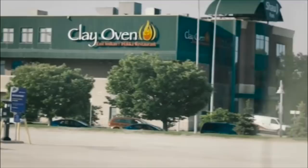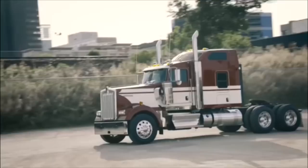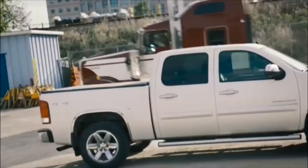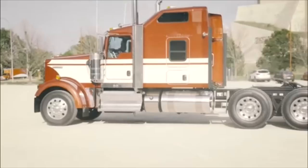Woo! Here he is. That's a mighty fine looking truck. I'm gonna wave to him. Nice. I don't know a lot about big trucks at all, but that's a good one for sure. I can tell. What's up? That's a good one. Billy Big Rigger. Boy, that's sexy. Yeah, it's looking fresh.